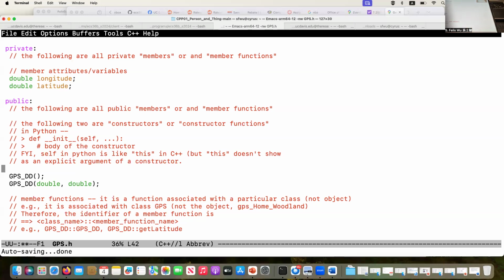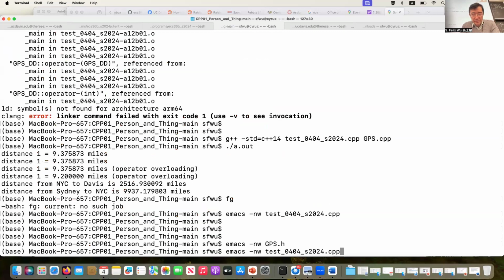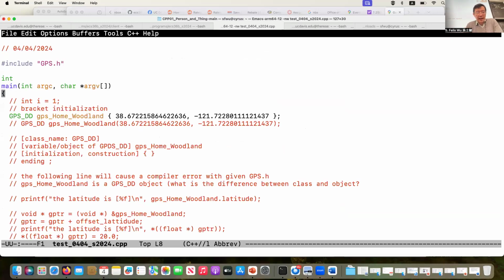You see that this second function takes two doubles, right? Takes two doubles means that the input has two doubles. So now let's go back to our previous code. This line, you see this bracket initialization, how many arguments do we have? Two. They're both double or floating point.